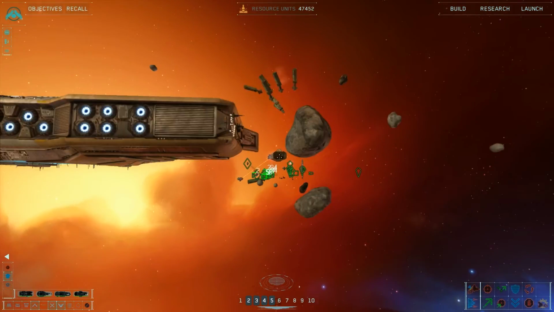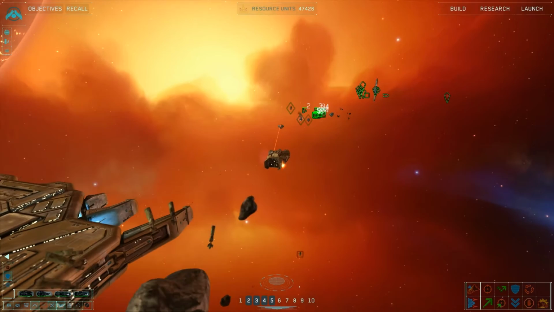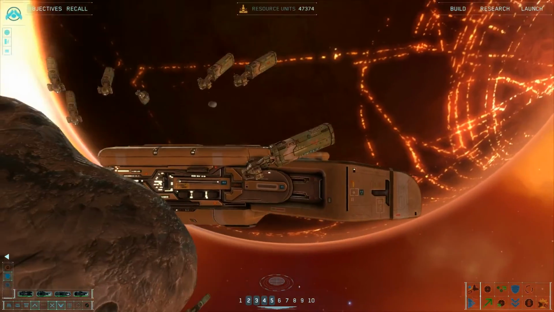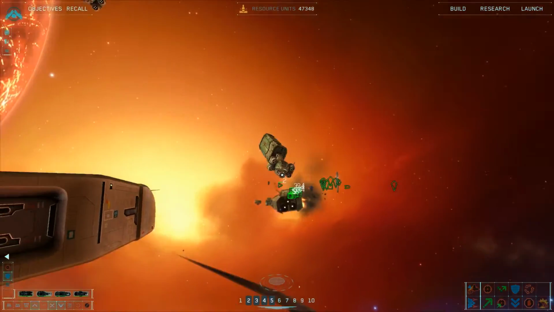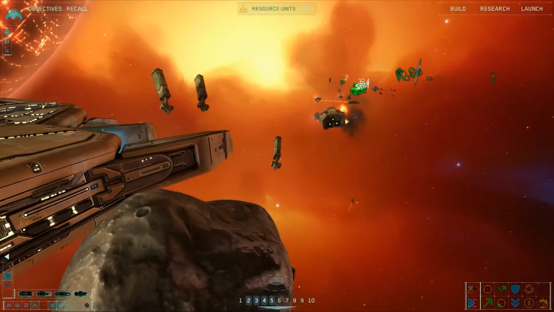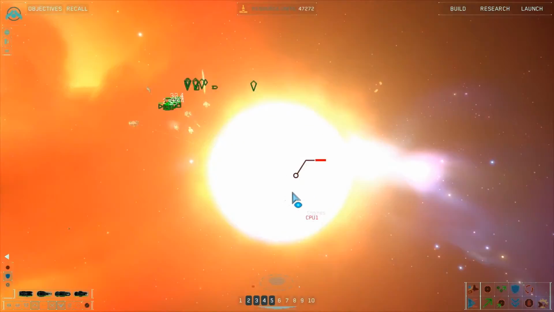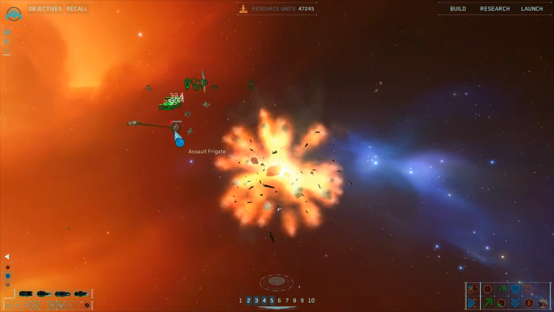They have like little resource collectors out here too. Right now it doesn't look like they're doing much. Yeah, they look a little different. They look like little semi-trucks. But this carrier's about to just... Oh, nope. Carrier's dead. Awesome.